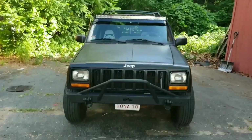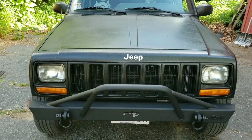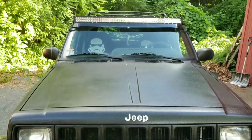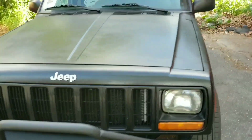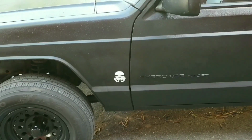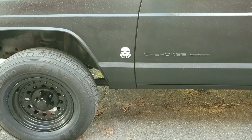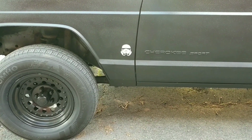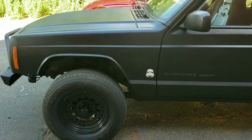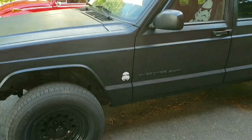All right, a little something. I decided to hand paint the Jeep in the front white. I was thinking what colors, but obviously, with all the Stormtrooper stuff, it's got to be white. And it had the chrome Stormtroopers on it, and I don't really care too much for chrome. So I hand painted those white too. So I think it actually looks a ton better. It really stands out, and it just looks better having it painted by hand.